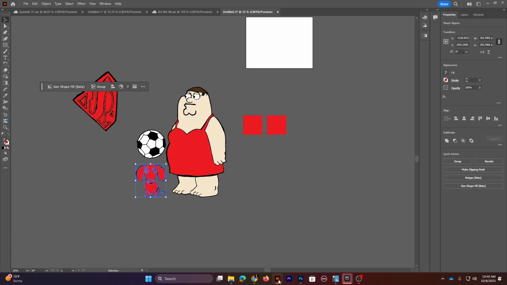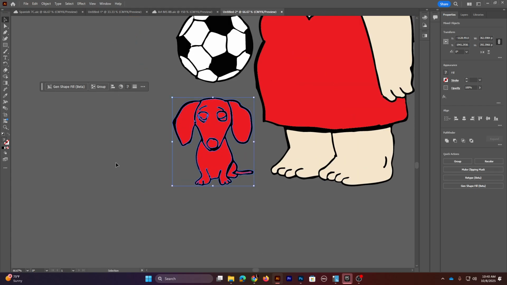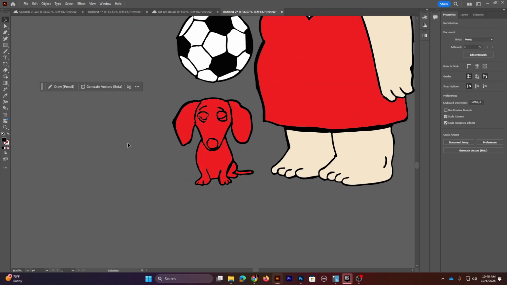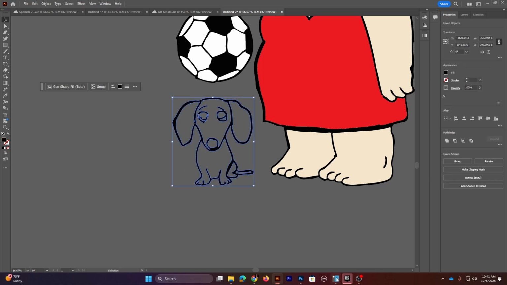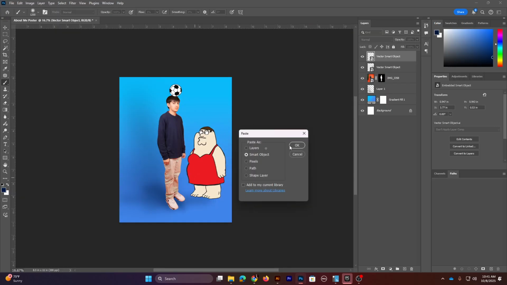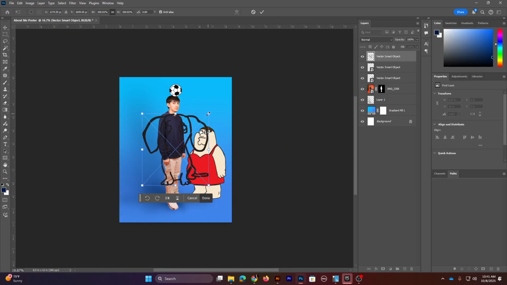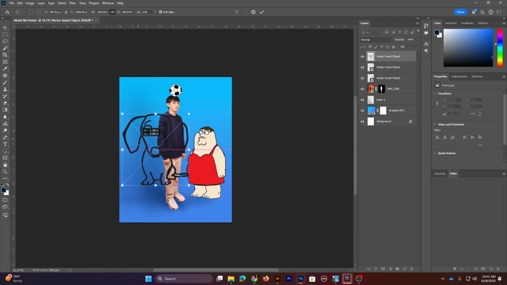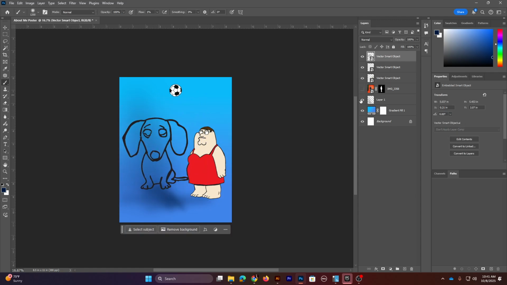Right now, let's say, for example, we can take the dog as an example. Let's say that the dog was a drawing that he needed to fix in Photoshop, right? Because it wasn't going to work. So we can just go ahead and delete all of these things, right? And this makes the dog transparent, so we can go ahead and copy him and go into Photoshop and paste him, right? So this is where the dog's going to be at, right? We can hide everything in the meantime so that we only work with the dog.